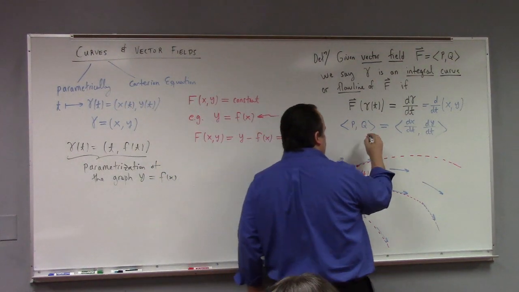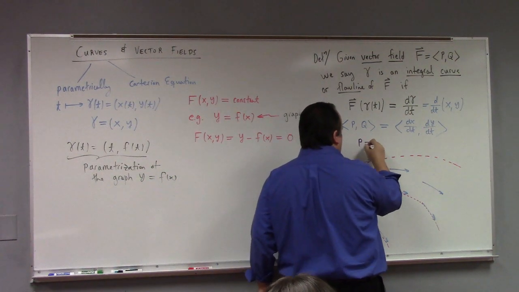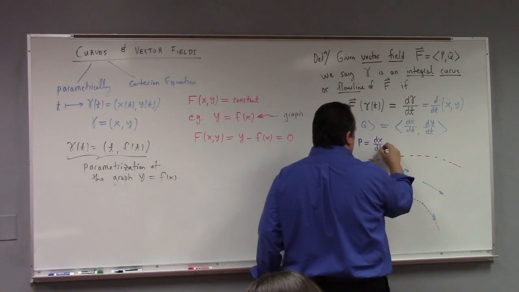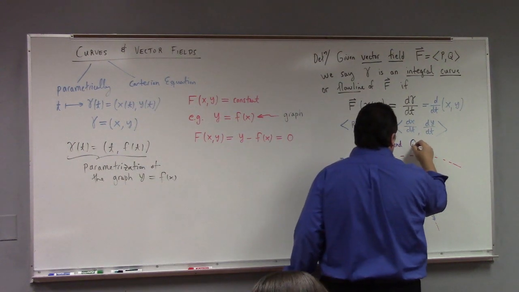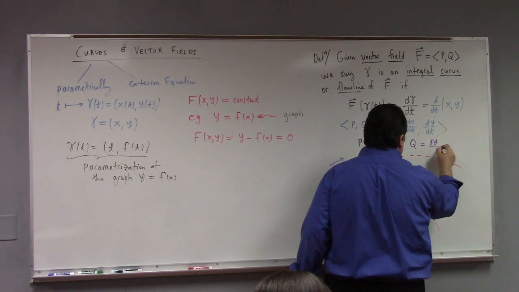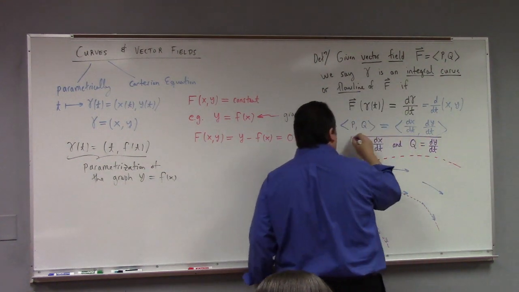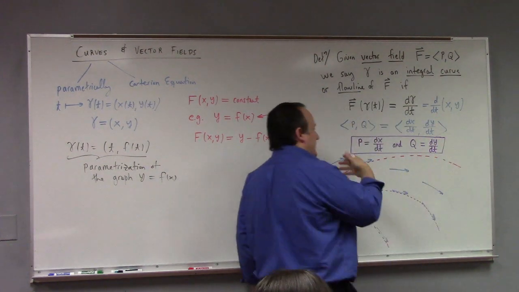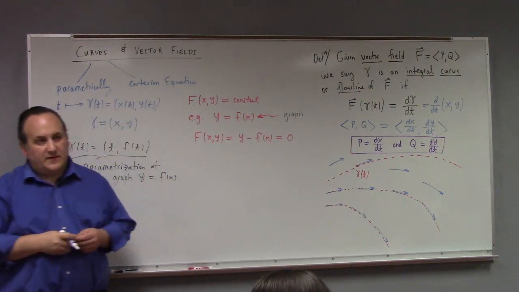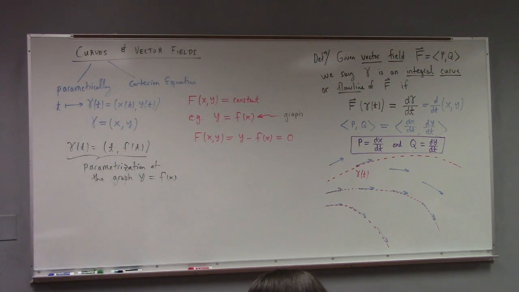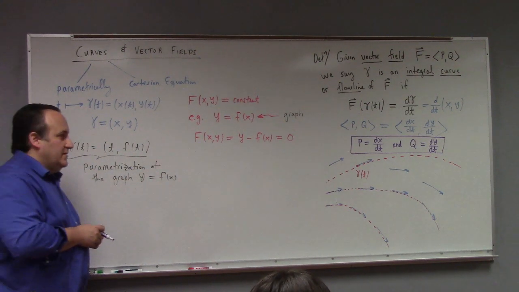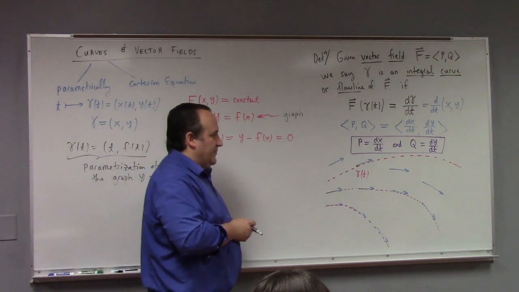Apparently we need to solve p equals dx dt and q equals dy dt, right? The solution to that system of differential equations, it's a first order differential equation. These are called ordinary differential equations because there's just one independent variable, which we're thinking of as time, right? So we can think of t as time. I suppose mathematically you can think of it as a parameter.